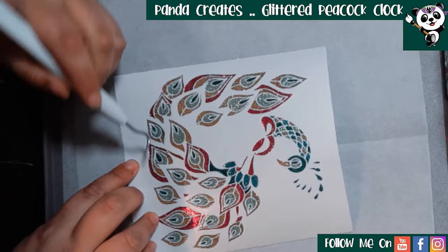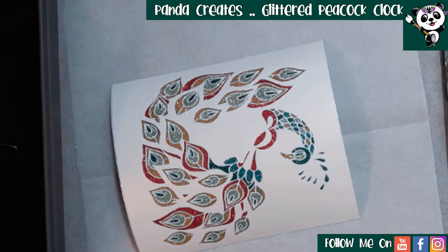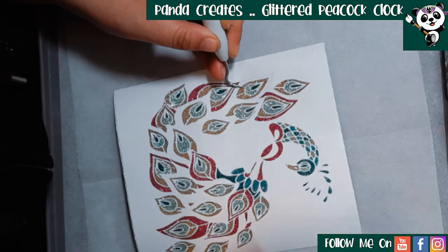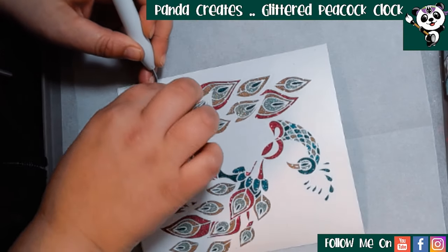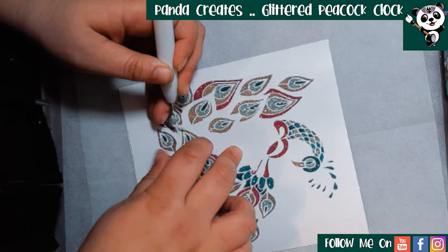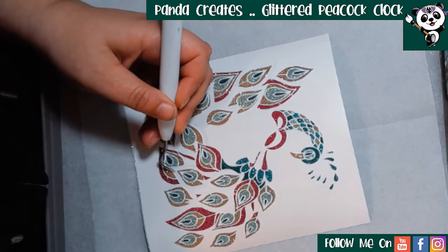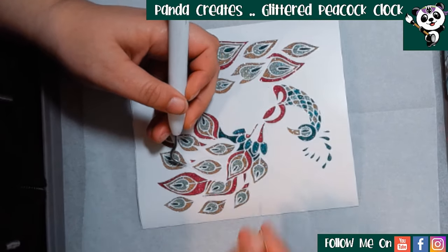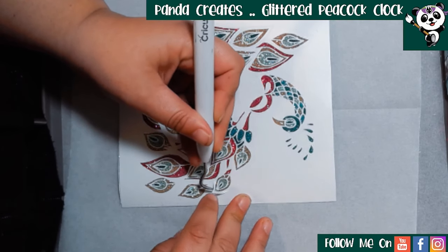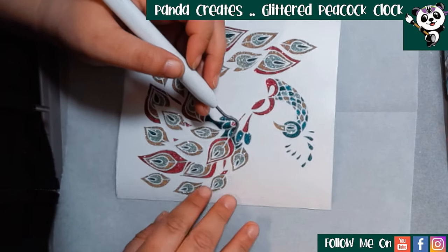Alrighty, last one before we start doing our outline is sea witch. So this is just all to finish off some of the tail feathers. I did not put the purple anywhere else. That's why I was surprised that there was so much pink, because there's not that much purple. But the purple is a plum, so it is a darker color. You need contrasting, but I wanted to try and avoid it being dark. We want a bright, happy, stunning, show-offy peacock. Because Anna is my polar opposite, and I would probably love a dark and brooding peacock. That's more my style than Anna's.